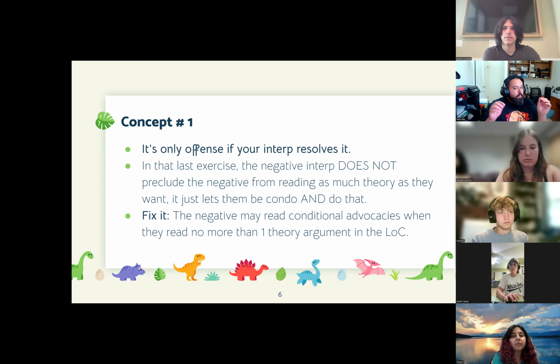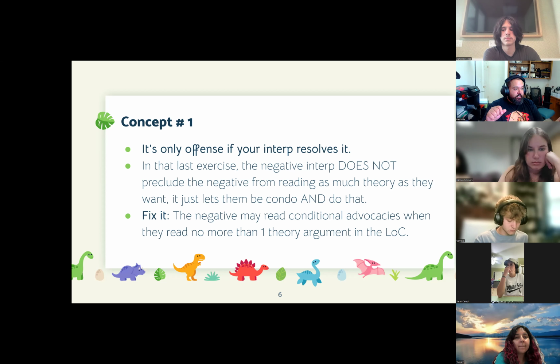Okay? There's a big takeaway here that is pretty easy to miss, but that I want to put into everyone's head, which is, in many instances, when we're writing counterinterpretations or interpretations, we need to think of it as a sort of grand bargain, okay? We give up X, they give up Y, okay? So in the context of this, the negative is saying, we will give up our ability to leverage multiple theoretical arguments, which would theoretically be potentially a good strategy for the negative, to check back for a lot of things, in exchange for the ability to read conditional advocacies. And we think that balances the game. Like it's give and take.